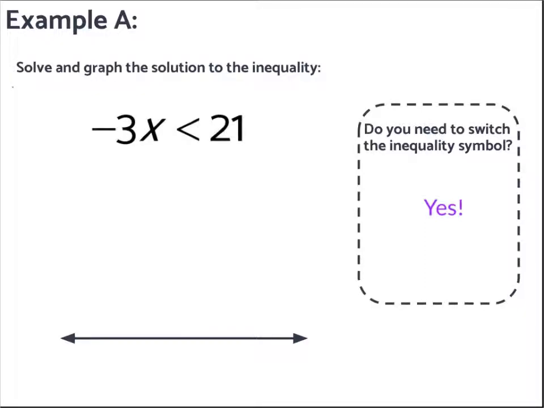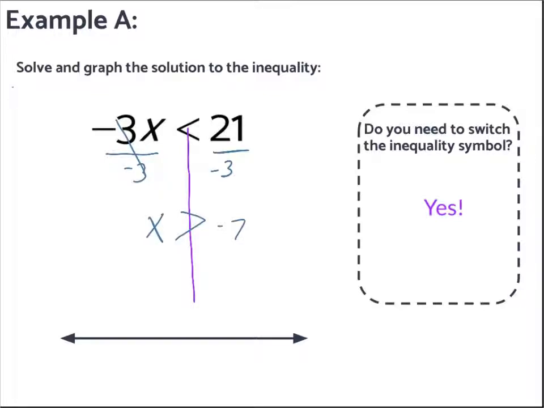So now let's go about and solve our inequality using inverse operations. I'm going to start by drawing a wall down from our inequality symbol. Then, as we just talked about, the inverse operation of -3 times x, we're going to divide both sides by -3. -3 divided by -3 is going to give me a +1x. Now as we talked about, we need to flip that inequality symbol because we divided by a negative, so I'm going to take my inequality symbol and flip it. 21 divided by -3 is going to give me -7. So reading from my x, I have x is greater than -7.